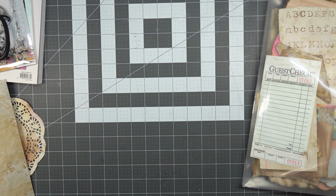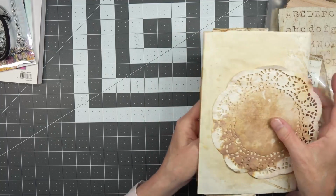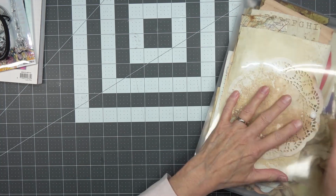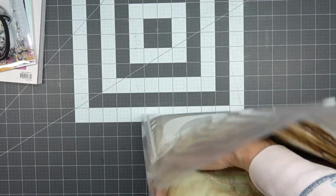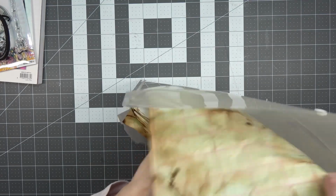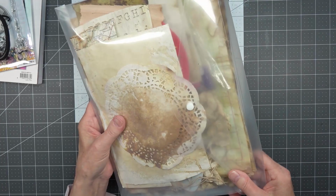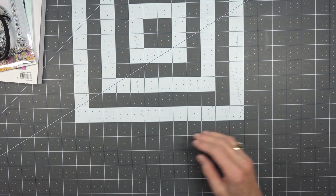Well, I'm going to recycle part of that. I'm going to save these because I'm going to make something with that part. I'll put them right on top. Okay. Now I got my envelope here. No, you're really going to have to go all the way down, all the way. There you go. So that I can fold that closed. Okay. That's from Carol. We'll have to put Carol's name on it.